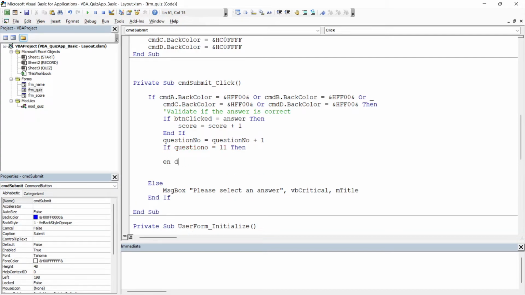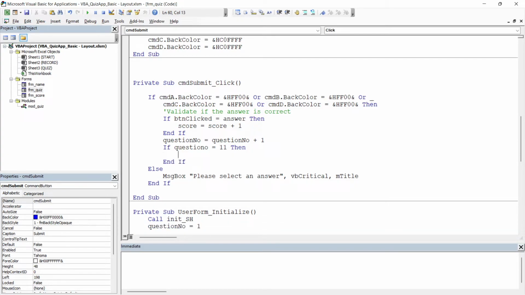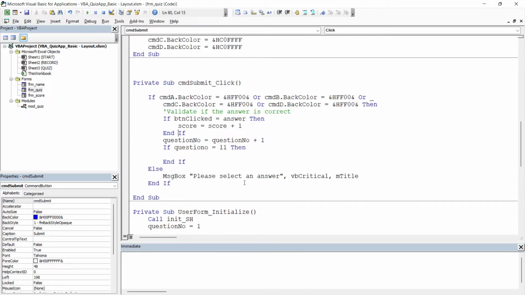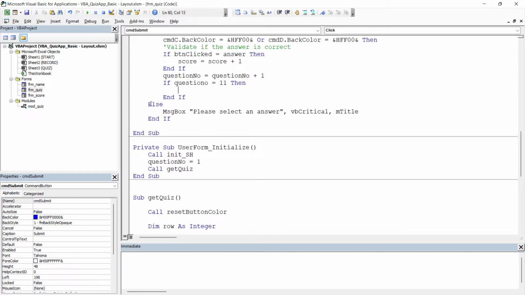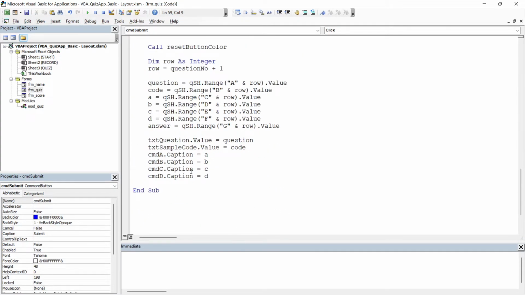Then we will, should we do that here or not? Okay, I think we need to do that in our get quiz subroutine, not here. So sorry for that. Let's go here.